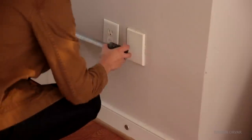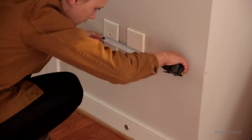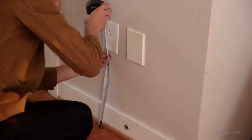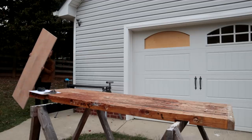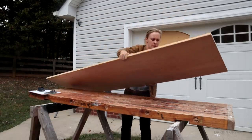Okay, so there's an outlet in the wall where this unit is going, and I'm just going to sacrifice this outlet and cover it up. No problem, I mean, I have other outlets to use. But to make sure that I can butt the plywood right up against the wall, I figured I might as well route out a section on the back side, so it will fit snugly.